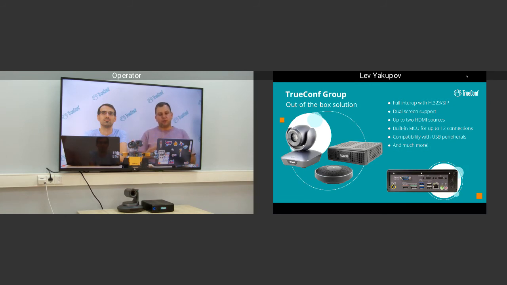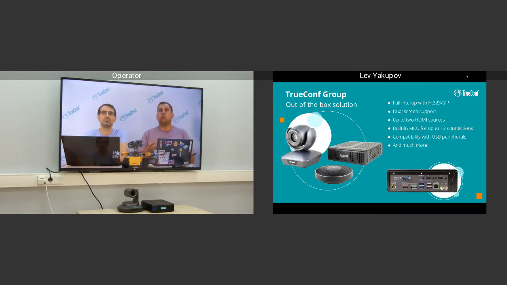So this product can be used to connect directly without our server, without any intermediate gateway, without any intermediate media server. It can call directly any other SIP-based equipment or H.323-based equipment. It could be MCU virtual rooms. It could be other endpoints made by Cisco, Poly, Huawei, Yealink, and other manufacturers.